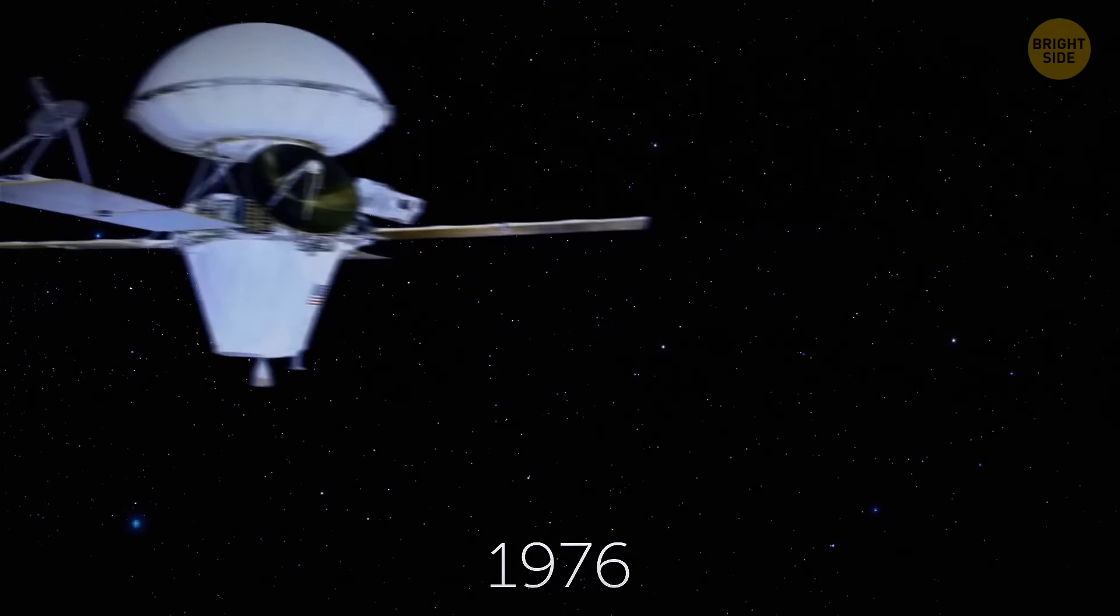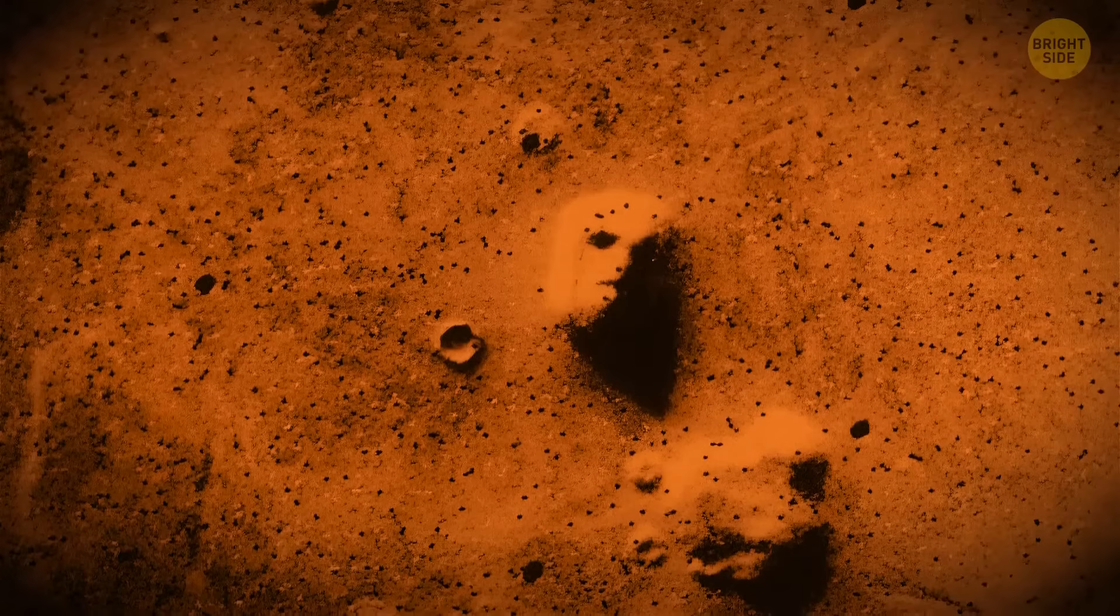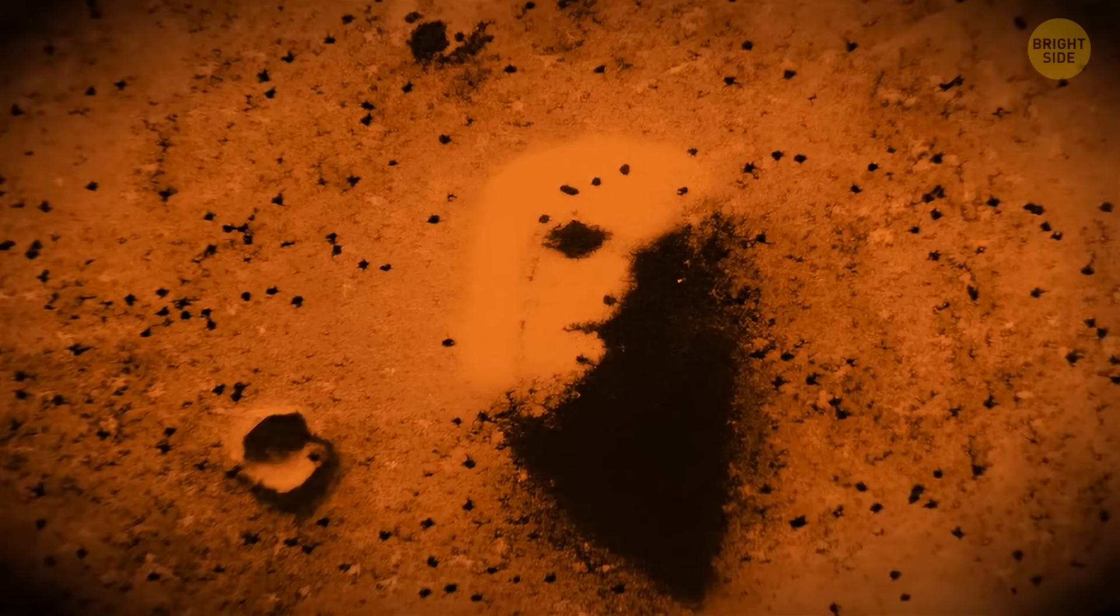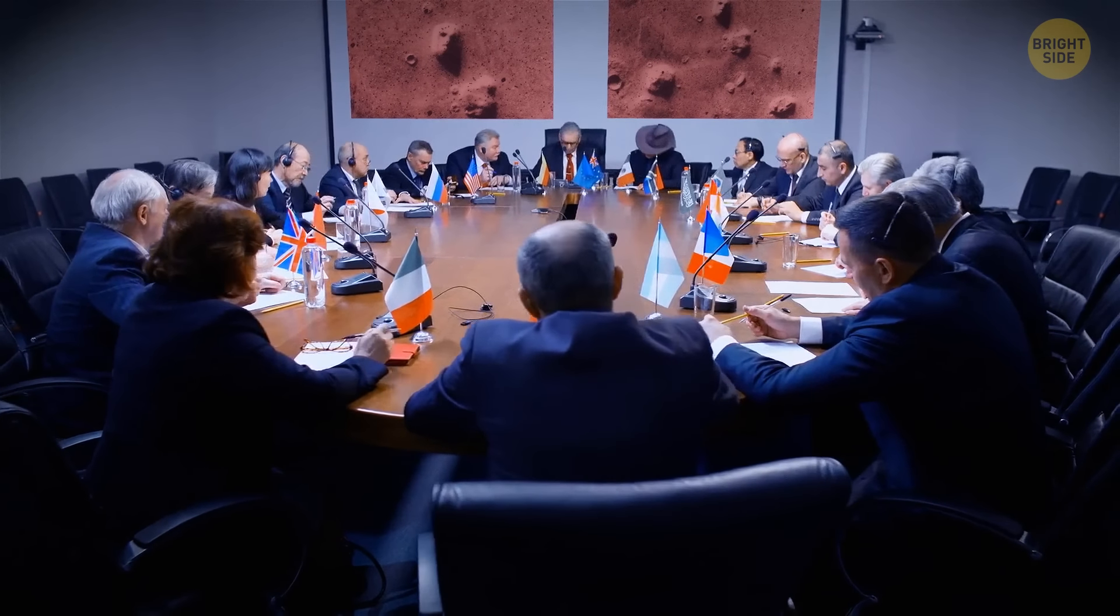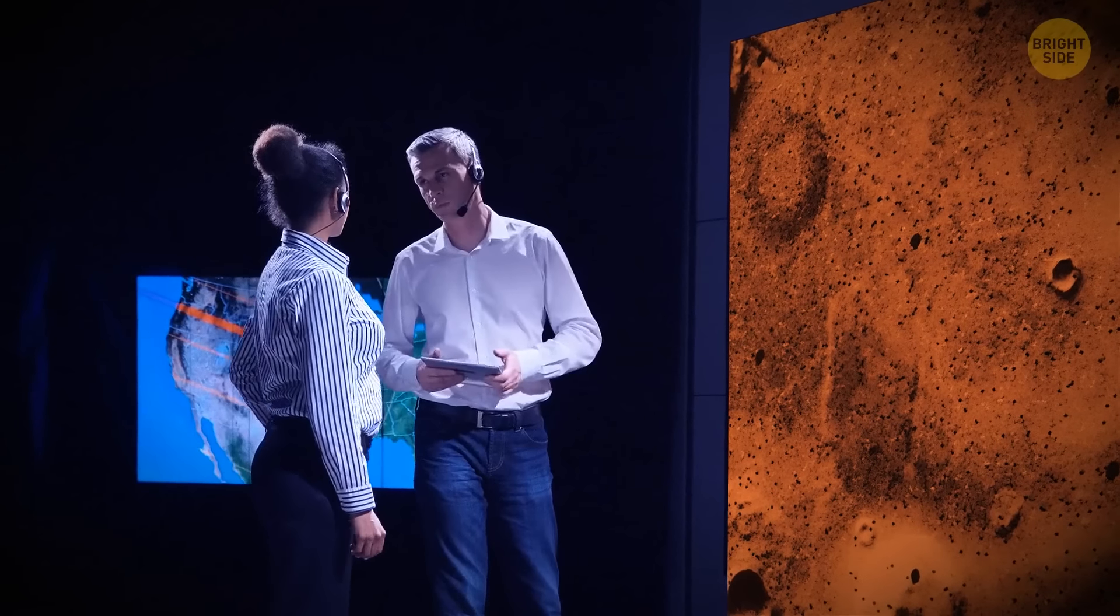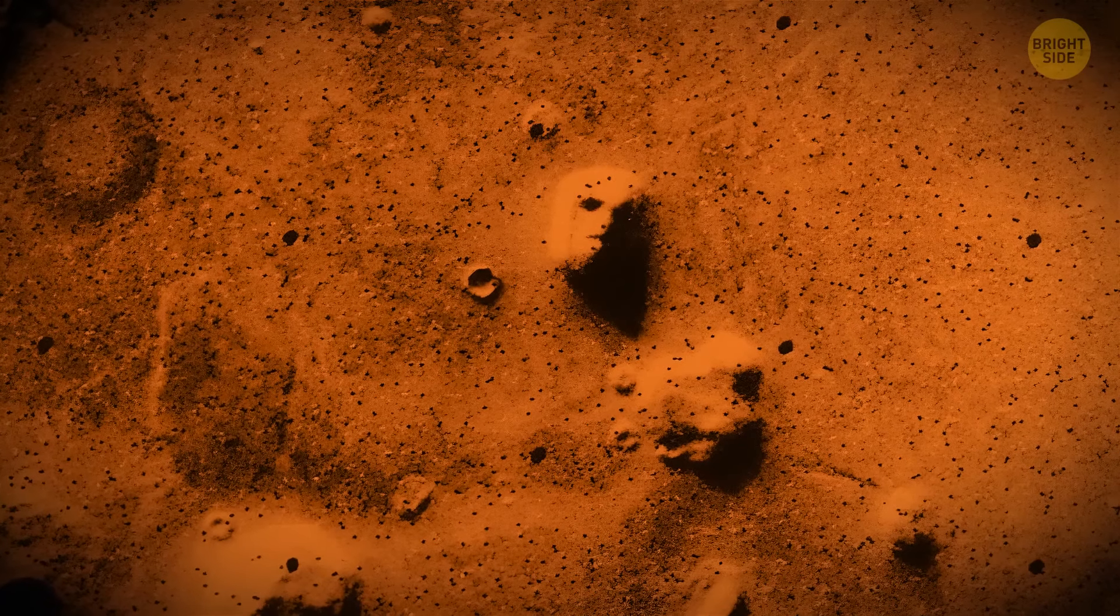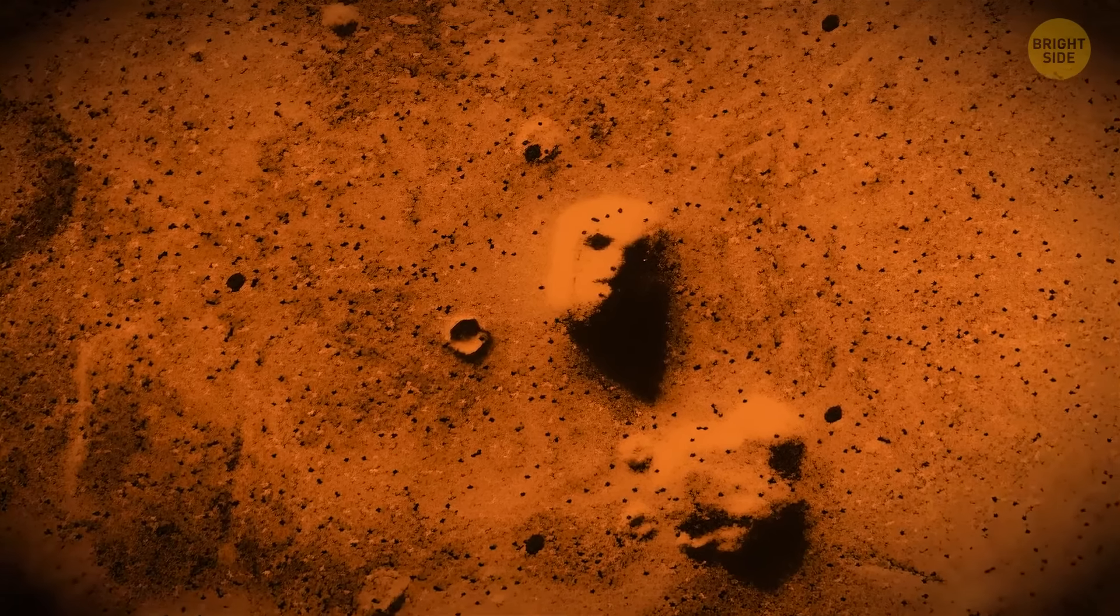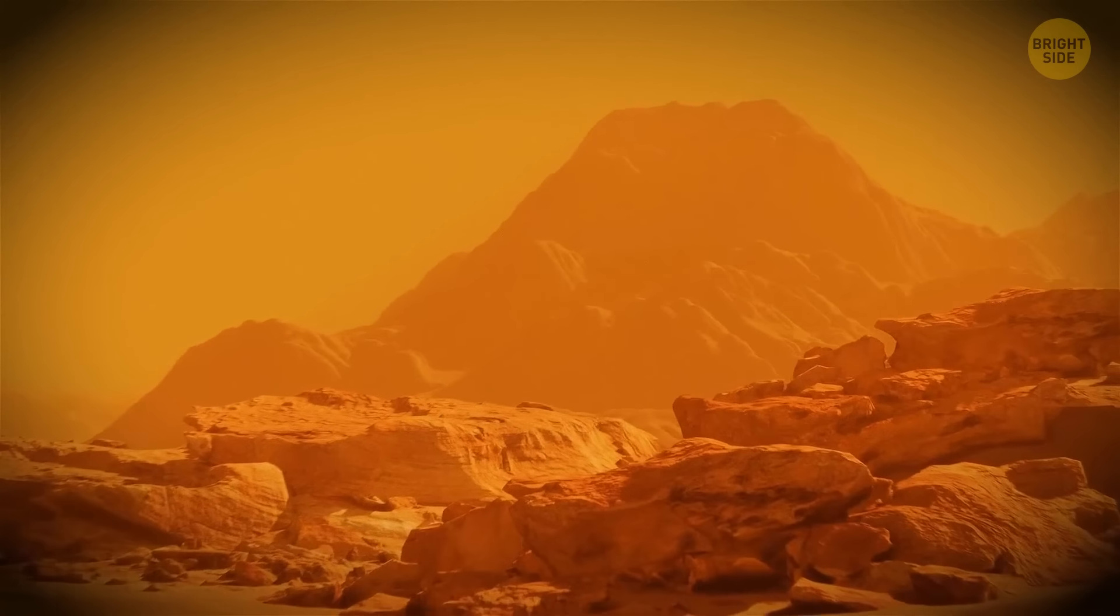Back in 1976, NASA's Viking 1 spacecraft snapped a photo of a curious rock formation on Mars that looked suspiciously like a face. Some folks out there claimed that it must have been proof of extraterrestrial life on the red planet. But NASA had a different take. According to the space agency, the face was nothing more than a bunch of rocks piled up in such a way that the shadows they cast created an illusion of facial features. It turns out it was just a regular hill that got a little too much credit for being photogenic.